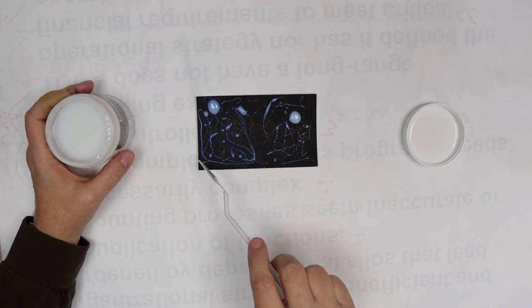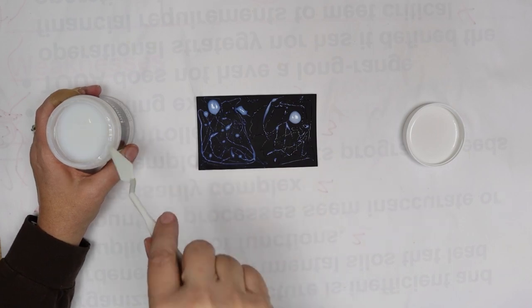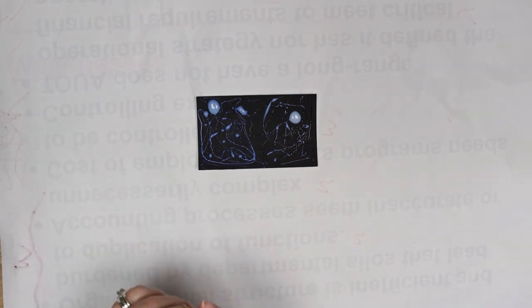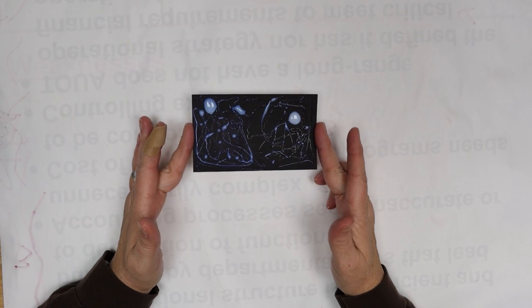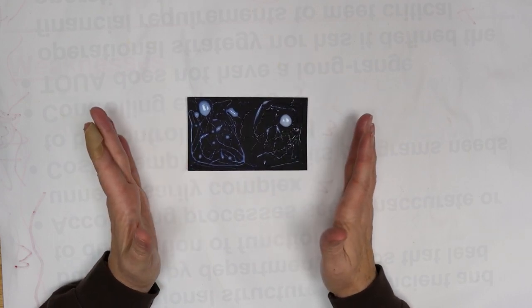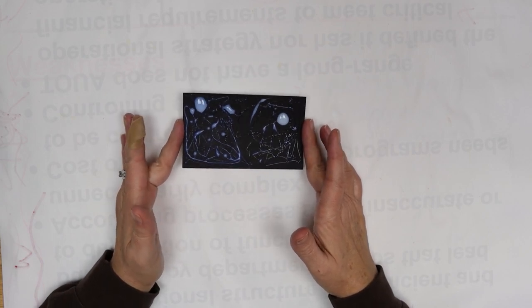Okay, so I am going to set this aside and allow this to dry so we can come back and take a look at it. And I'm going to get around about how much time it takes for these to dry. And when they dry, they are supposed to be clear. So we'll just see the glossiness of this, because this is a glossy product.